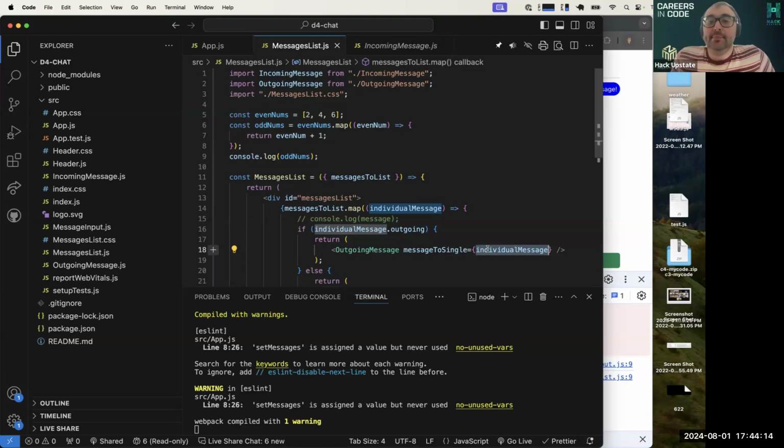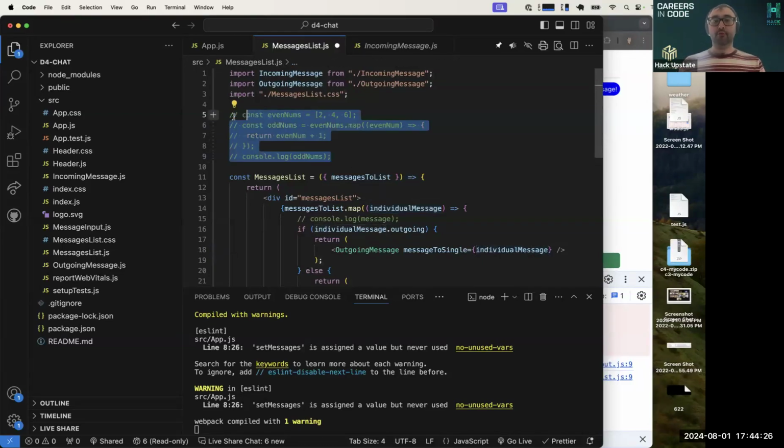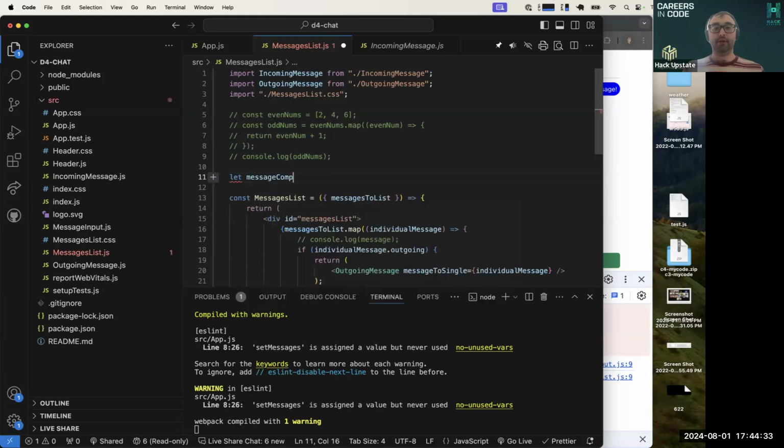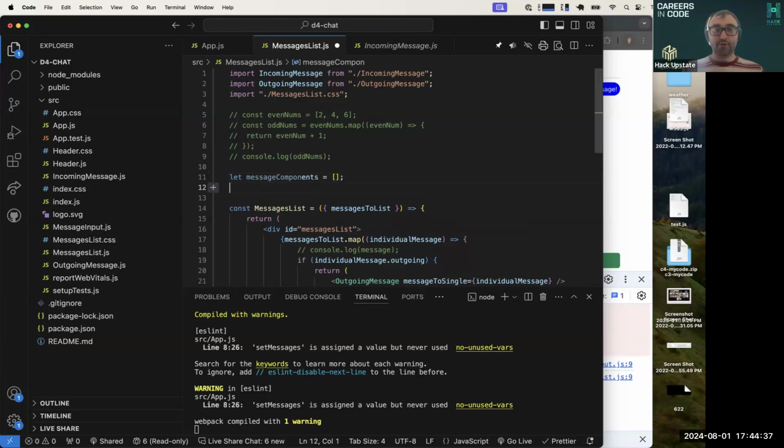Yeah, it's more concise because React and JSX, I guess more JSX than React, is set up to render arrays, right? And so what we would have to do if we didn't use the map is we would have to do something like this. Let message components equal an array.